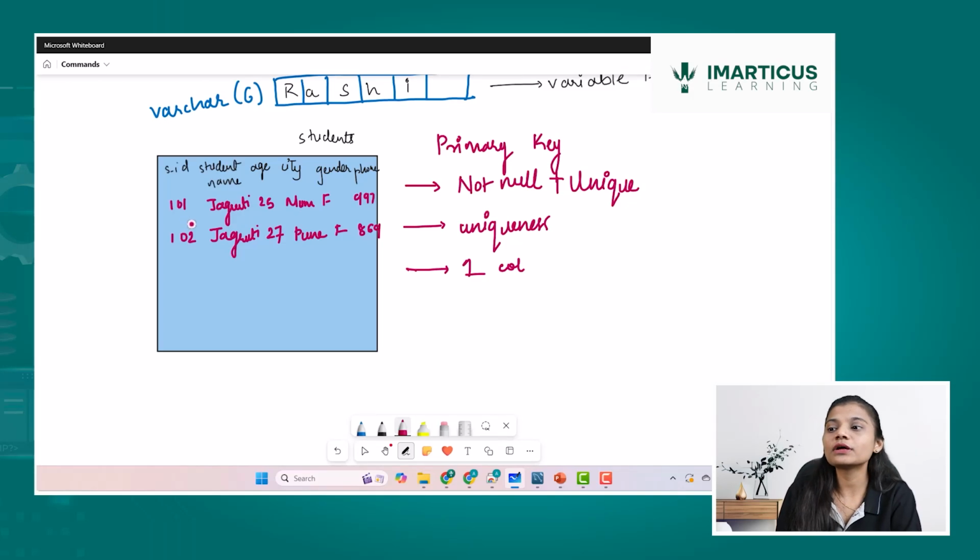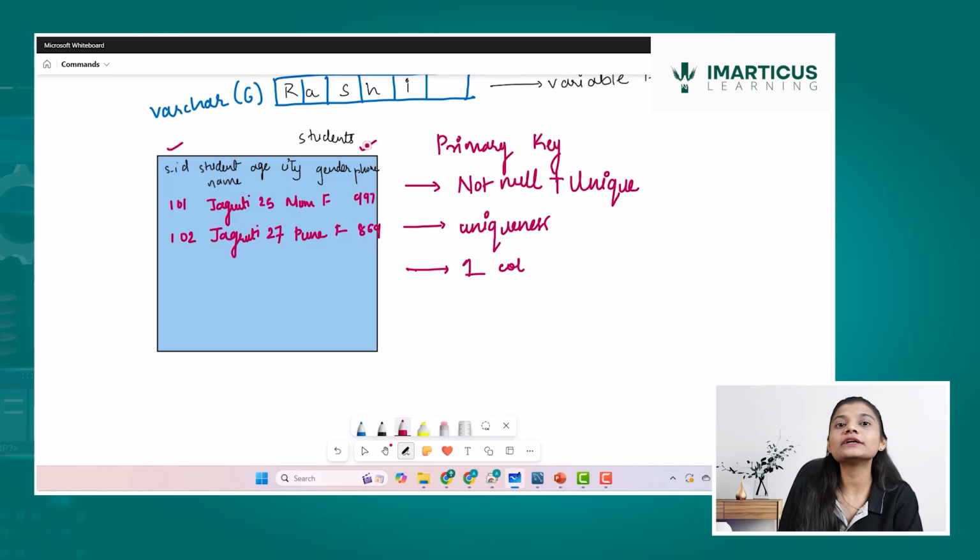But phone number might not be a mandatory part to be there at certain instances. Why? Because some of the students might not have a phone number or a contact detail, and that might be kept as blank. There are possibilities in future to be that way. So what I could do is, I have two columns which can act as a primary key for me. One, just a second, one is student ID and one is phone number.